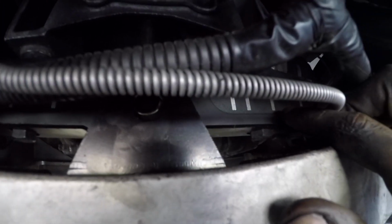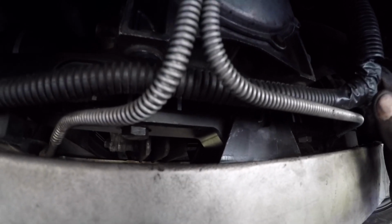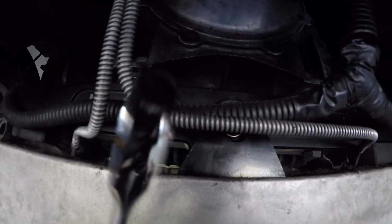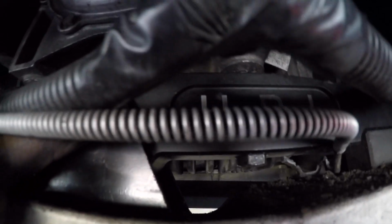I'm going to go get a ratcheting wrench just to make my life a lot easier because there's a lot of real estate going all the way up to follow all these threads. So in order to make my life easier, I went and got a 16 mil ratchet wrench, and that will definitely help this process to move a lot quicker. So I'm going to continue to tighten up this mount. I'm tightening up these bolts first, and then I will put in the main bolt that holds that right there, and then we'll move on to the bottom nuts again.